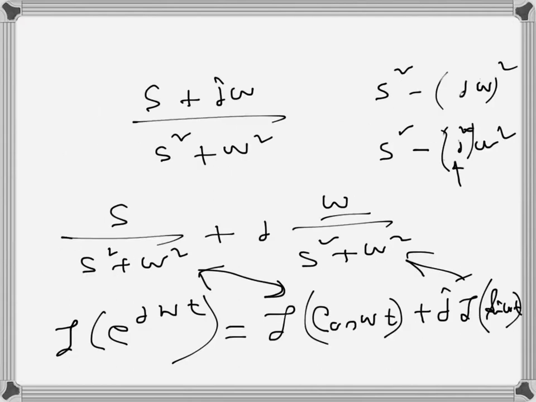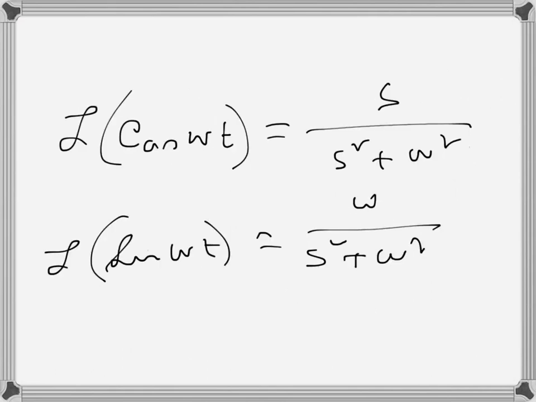Just a reminder that instead of using I as the symbol of the imaginary part, I have used j, but it's the same. So this is how we find the Laplace transformation of sine omega t or cos omega t, because if we didn't do that, we would have a multiplication of an exponential and a sinusoidal, and we would have to integrate that. This approach is better to find the Laplace transformation of the sinusoidals.